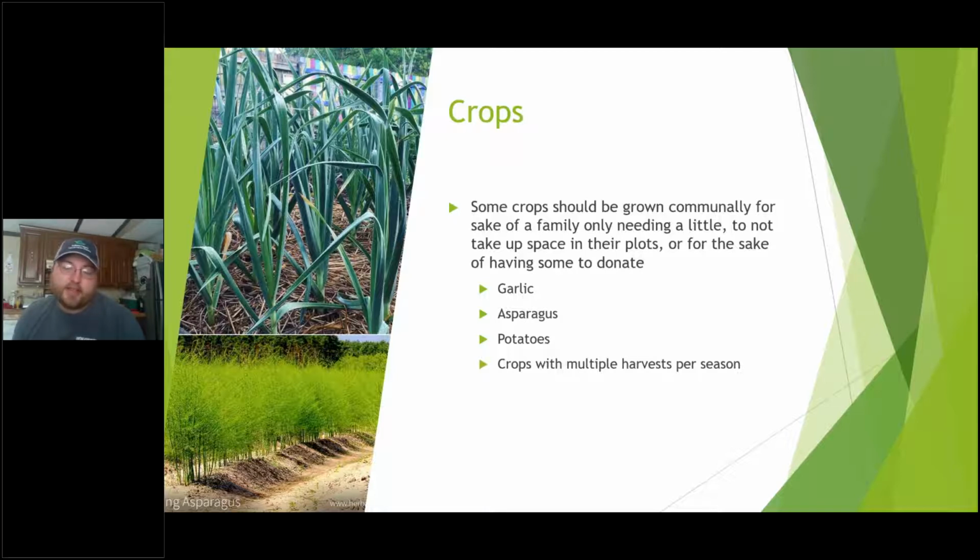Potatoes, because they take the whole year and take up a lot of space and need a little bit extra care compared to other row vegetable crops. Like I said, the crops with multiple harvests. I know Kay at the community garden, they do the lettuce and the garlic as a group, and it's worked out well. And then also things that are grown as a group give you the ability to share that with the group, and any excess goes straight to any group of people you want to help outside of the garden.